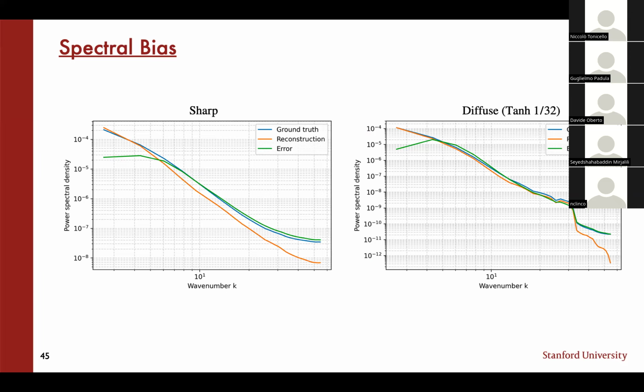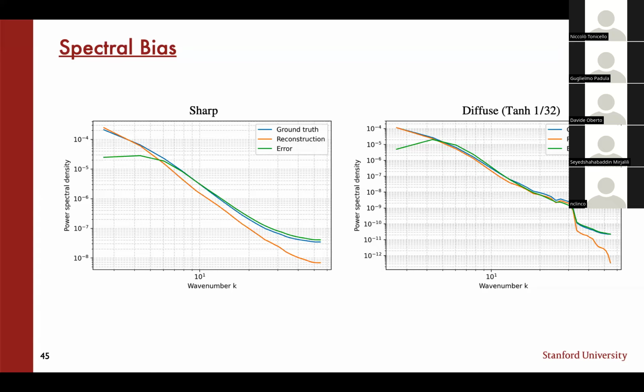So first of all, we see that basically the sharp interface has more high wave number content to begin with, which makes the neural network struggle. But additionally, what we see is quite interesting. So that was in terms of a ground truth of a sharp interface. The ground truth of a diffuse interface, we see that basically because of a regularization of the diffuse interface, there's far less energy content smaller than the interface thickness, right? Everything smaller than the interface thickness is kind of regularized.